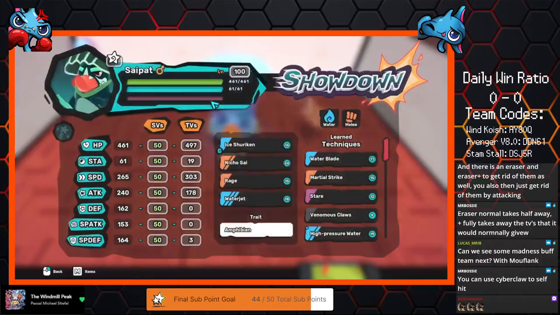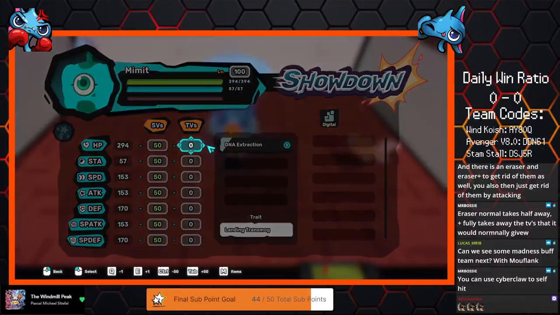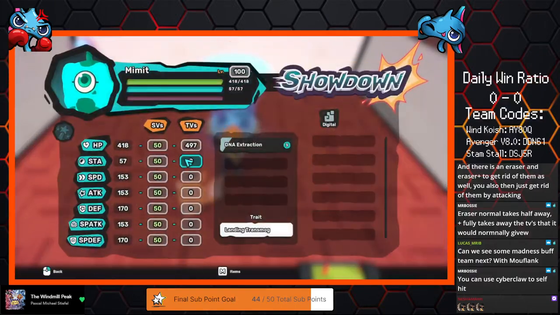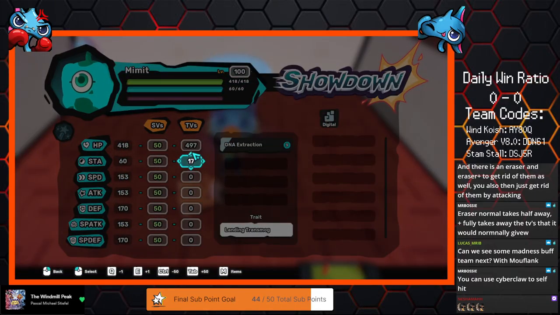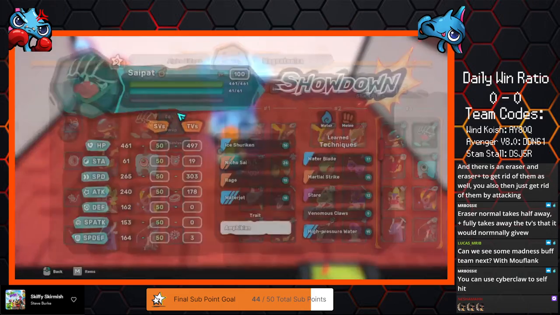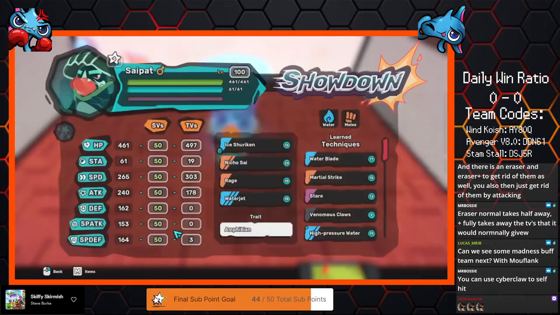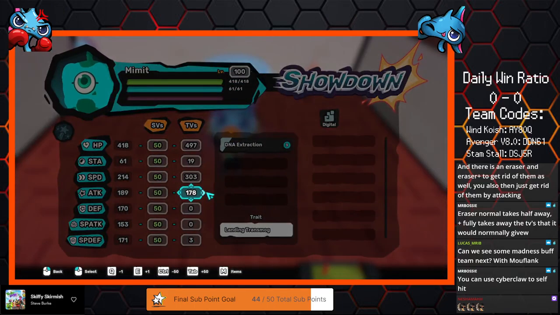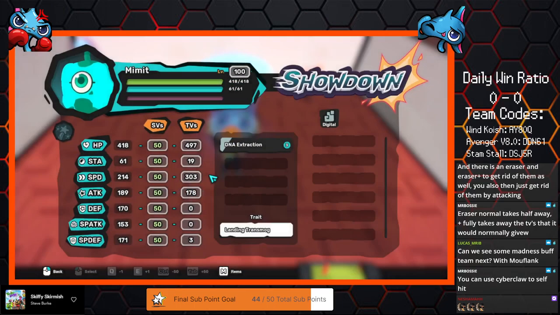So for the Mimit, we're actually just going to copy Psypath's spread here, because I think that's what we're going to copy most often. Mimit. Ta-da. Perfect.